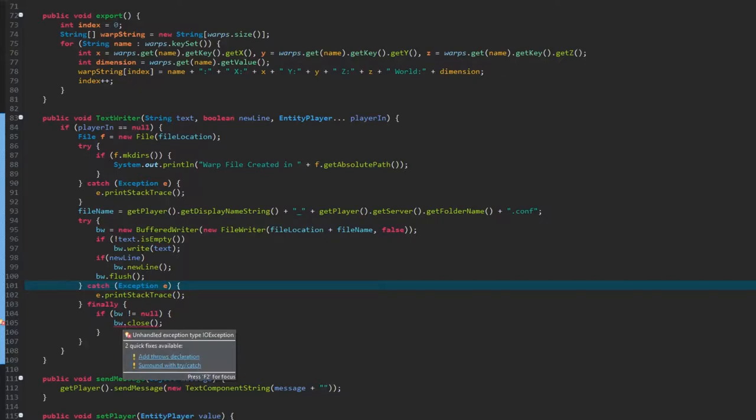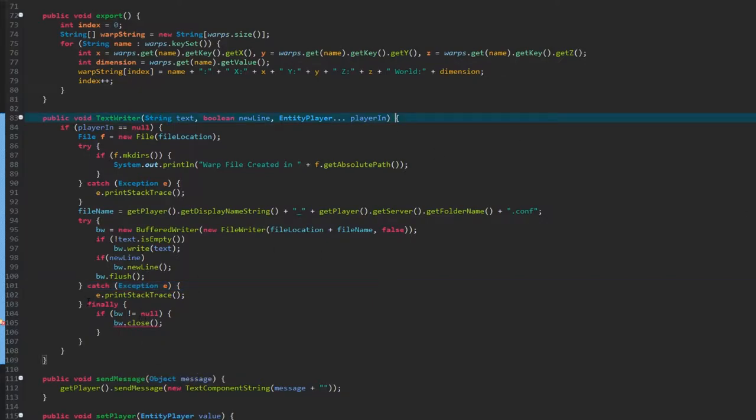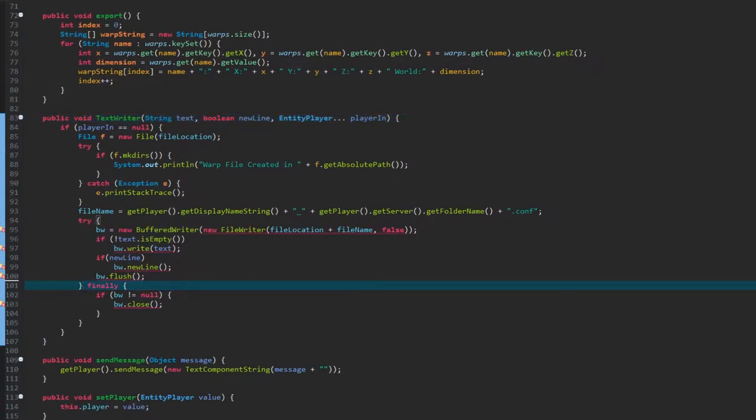And of course, oh, that's right, I don't need this, because, let's put up here, throws IOException. Yeah, let's put it here. This makes it so every time you want to run this command, you'll have to put in a try catch. It's better this way, so it's a lot easier on debugging things. So there we go. That should be good. Why is my mouse jittering? Yeah, all that should be good, and it should create the file.